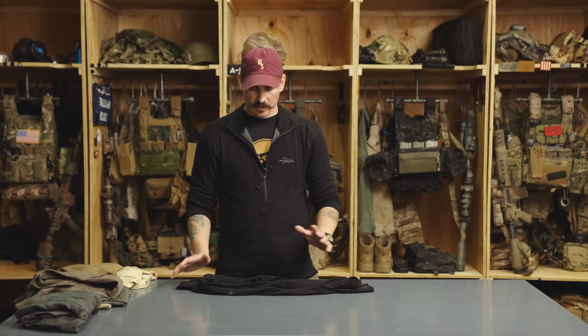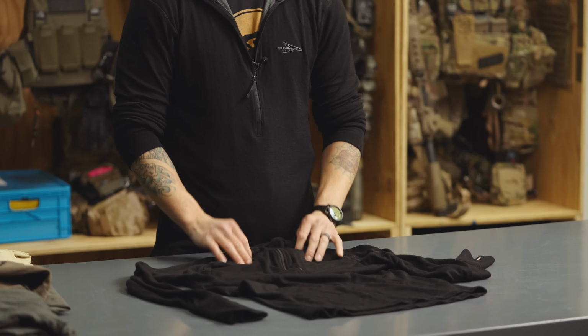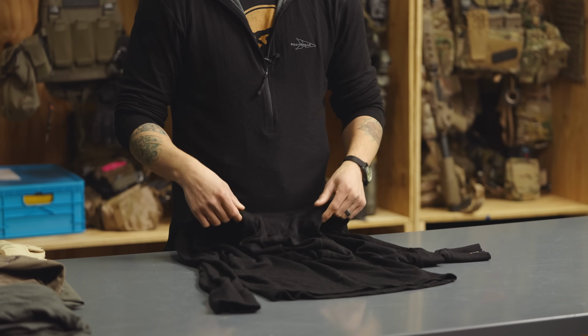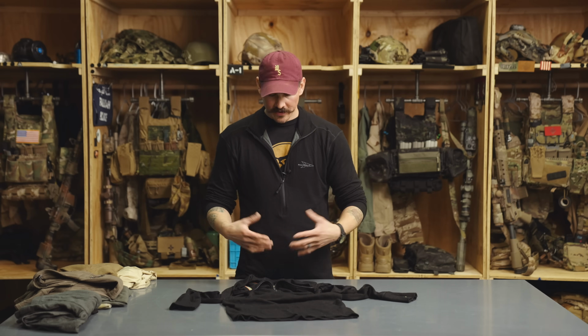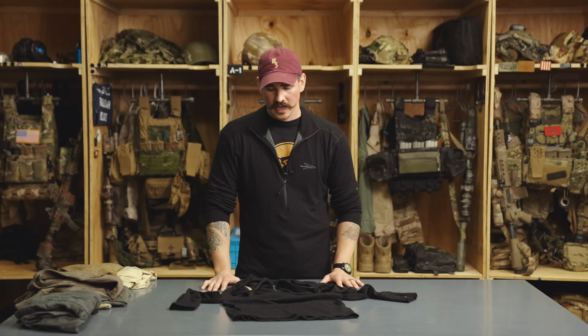Wool also does a pretty good job at insulating you when wet, but it will not do as good as synthetics. It will take much longer to dry than synthetic, especially 100% wool. And the thing you have to take into account with wool is that you have to take very good care of it. You cannot just throw this into the dryer as it will shrink. You have to allow it to air dry. Another thing is that you have to dry it on a gentle cycle.